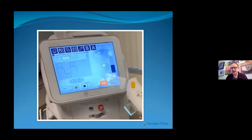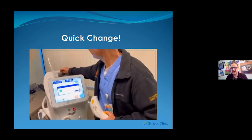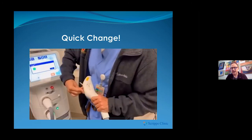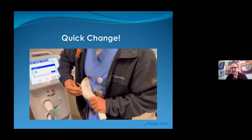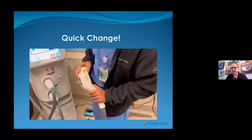And again, this is what the panel looks like. It's a little bit sophisticated, but once you get used to it and navigate it, it's relatively intuitive. I don't think any of these systems are completely intuitive, but we're getting better and better with that. And this is changing the crystal size. So we had the larger size, so it's very fast again. And now we're switching to the smaller size. So it takes probably about 45 seconds to change from the big crystal to the small crystal, pretty darn fast. And again, you just have to press some little buttons on the panel, and then you're ready to go from a big area to a small area and focal length.